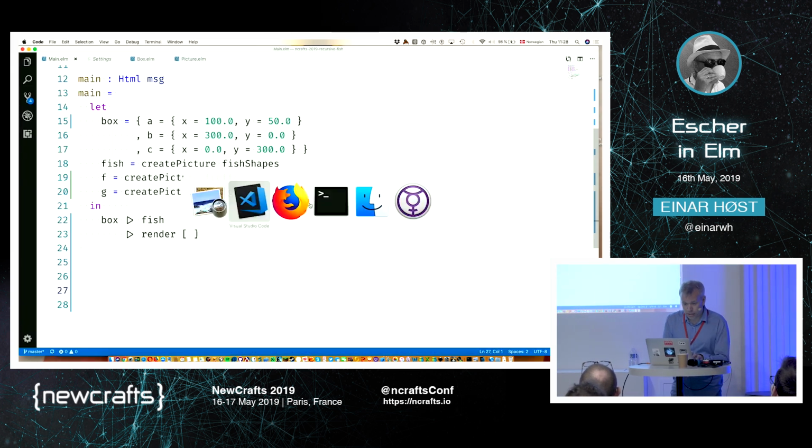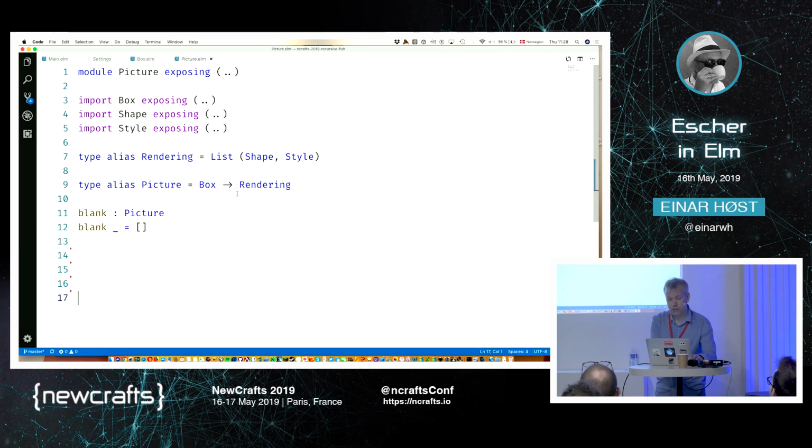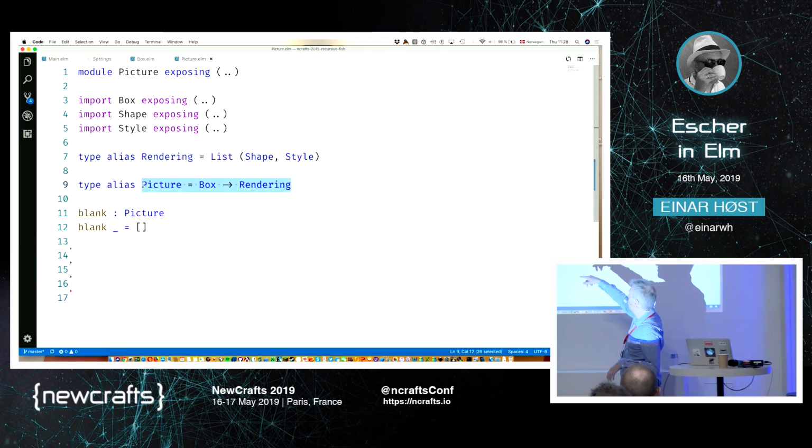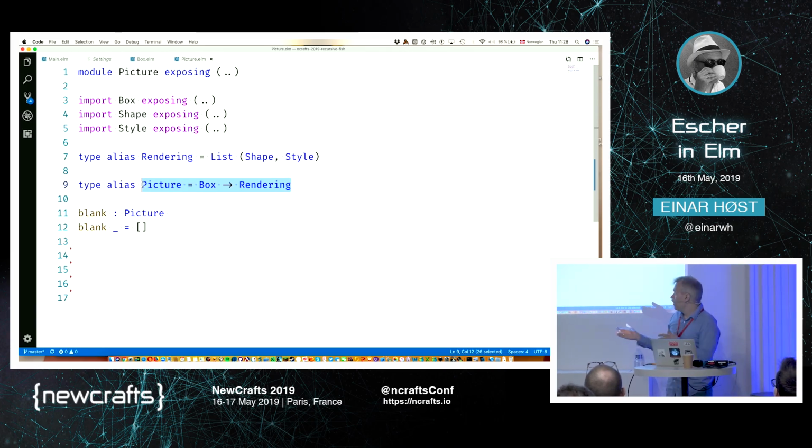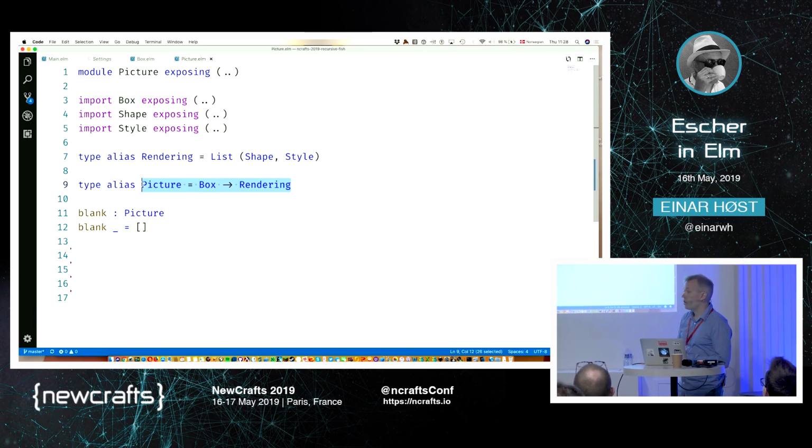And in Elm, that looks like this, right? A picture is a function from some box to some rendering. In this talk, that rendering will then be turned into an SVG in the browser.